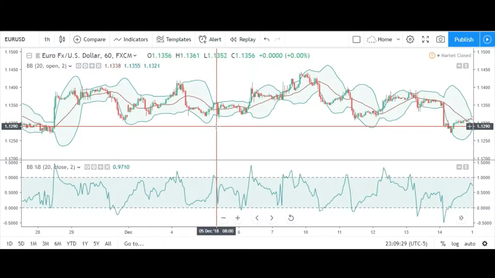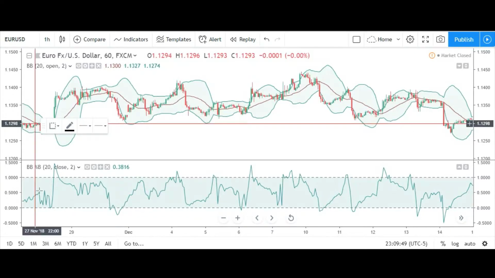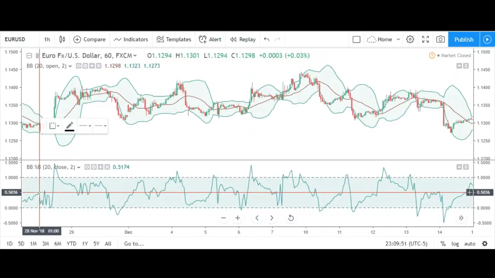Today we're going to be going over Bollinger Band percentages. Now the Bollinger Band percentages is the exact same thing as Bollinger Bands, except that it's pretty much like an oscillator. Now, they might look completely different, but they're exactly the same thing. Now I'm going to take a horizontal line to help you guys see this.